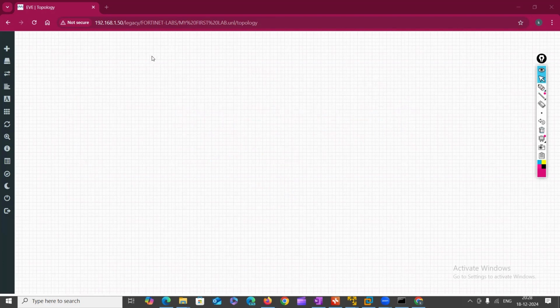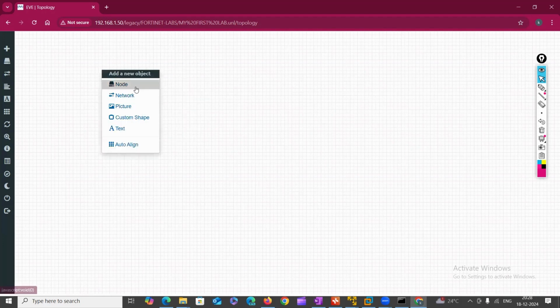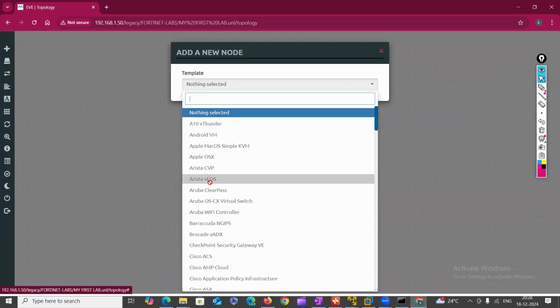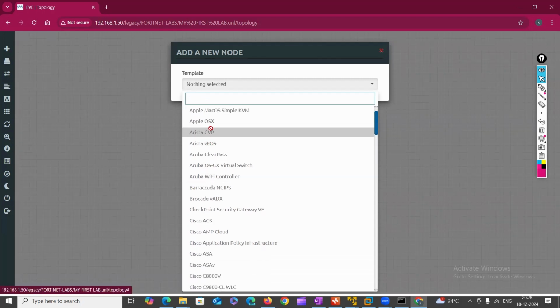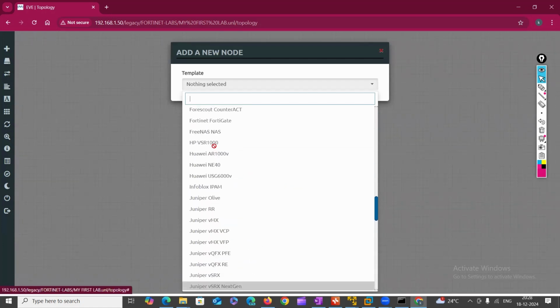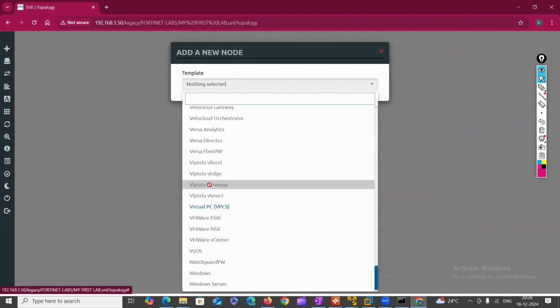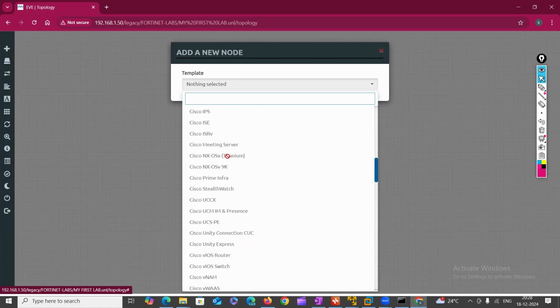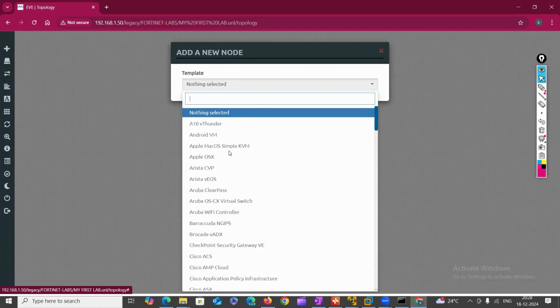So where you can see those images, just right click on your empty workspace and go to node. You can see these are all the devices supported by the emulator. These are all the vendor devices. You can install Mac OS here, Cisco ASA, Cisco FTD, Fortinet, Juniper, pfSense, VMware Workstation, Windows operating system, VMware NSX operating system, VXSI operating system, Juniper, Linux. All the devices will be supported. But the only thing is, you need to upload these image files into the emulator. That's our second part of installation, which we will do tomorrow, guys.